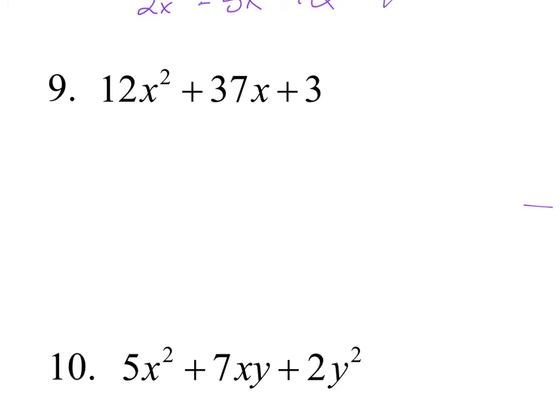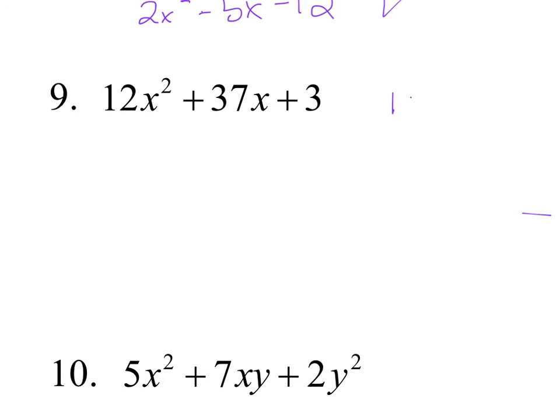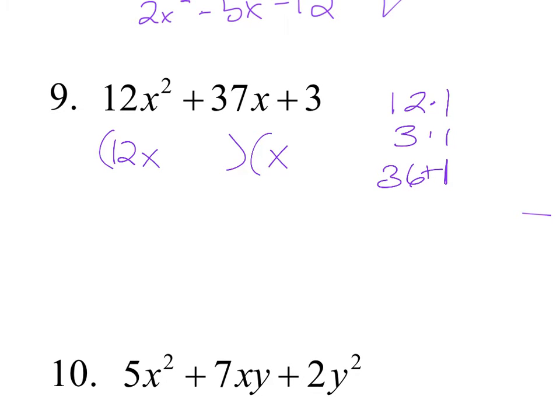All right, let's go with the 12, because if I multiply 3 times 12, I get 36. Still 1 less, so I have to add another 1, and that's going to give me my 37. All right, so that means my x's are 12 and just x. And then the 12 has to be multiplying the 3, which leaves me with a 1 here.